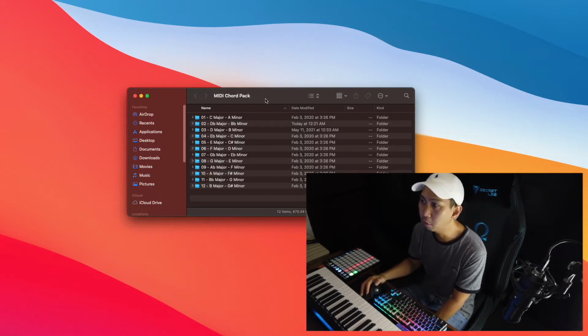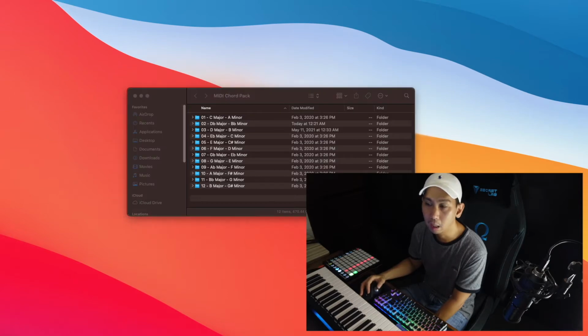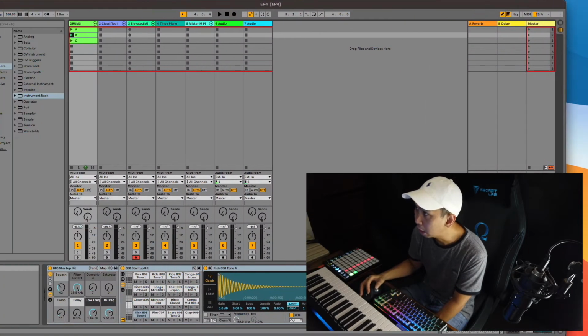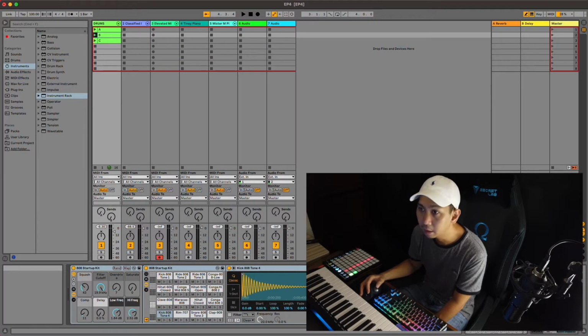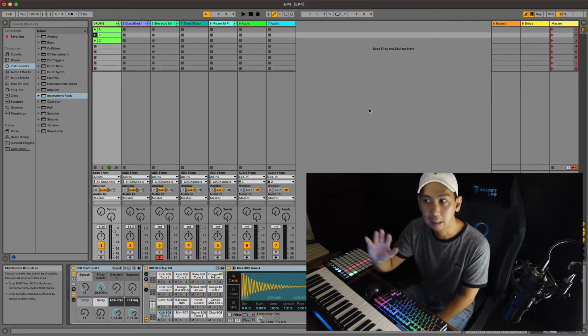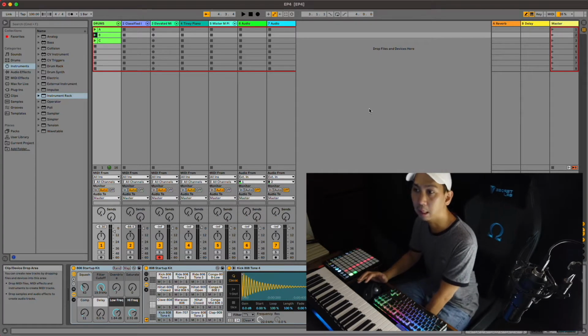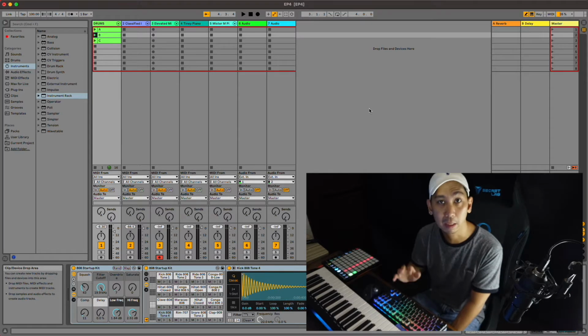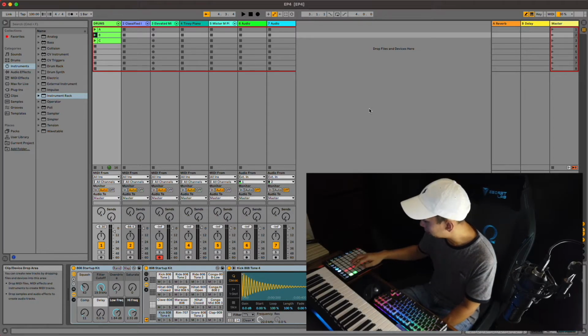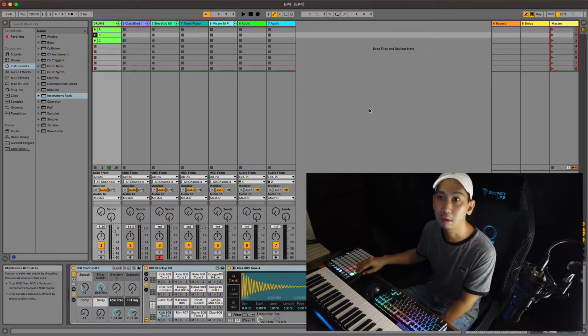So before we move any further, let's set up our DAW. I'm using Ableton Live for this right now. I already set it up so that we would be faster. I've got a pretty basic 808 drum track on my first instrument, and this is what it sounds like.